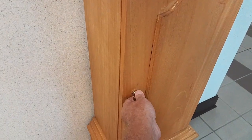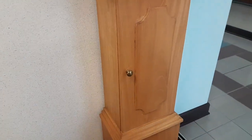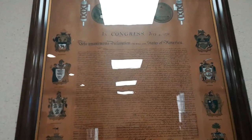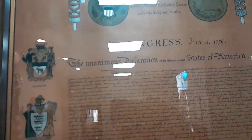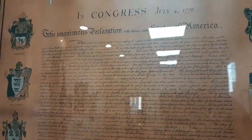I wonder if the chimes work — I probably shouldn't open this. No, I don't want to force it open especially with one hand; this light would have come down on me. Declaration of Independence — yeah, there you go. It is. When in the course of human events it becomes... That's pretty nice.